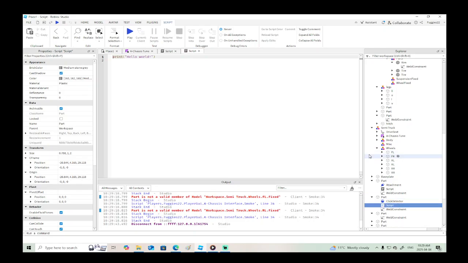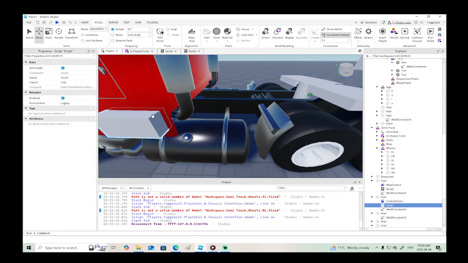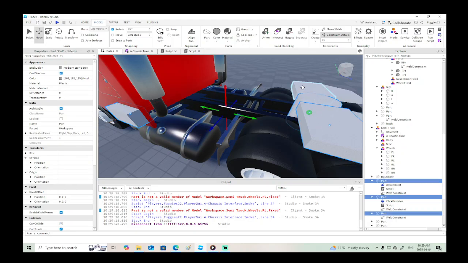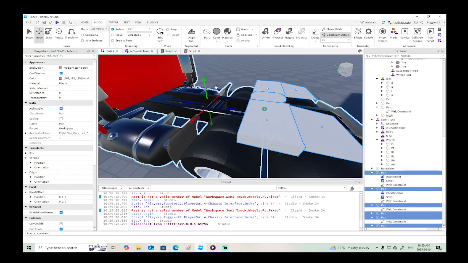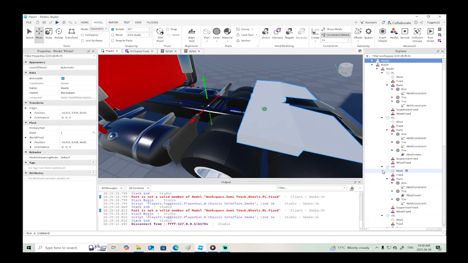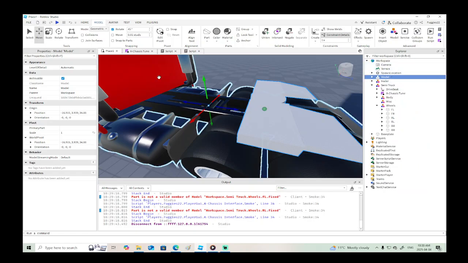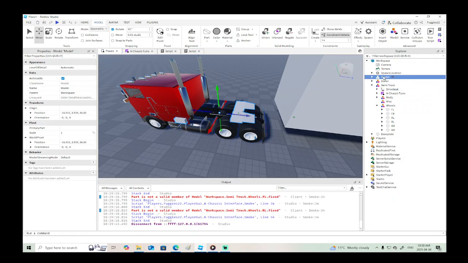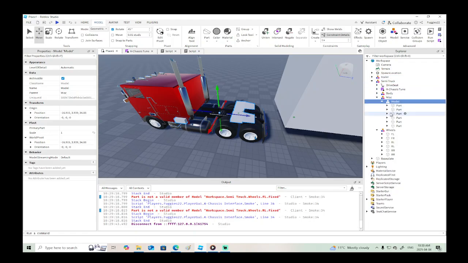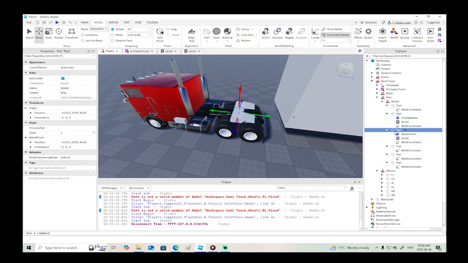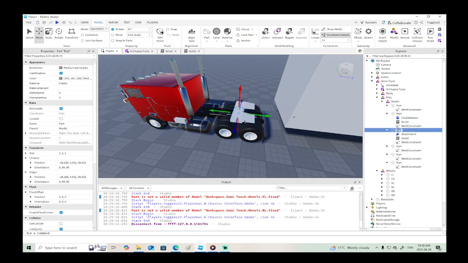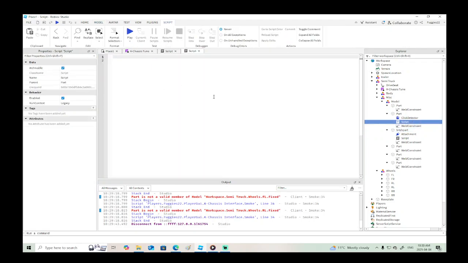Insert object, script, right? And then what we want to do is we could take this, and we could take this, and we could make it all one model. Group it all together. Now that model we would have to drag into the truck, into the miscellaneous folder. And then this is the hitch right here. So we'll say hitch part. Okay, and then we can say wait, we'll just tell them wait just a second.